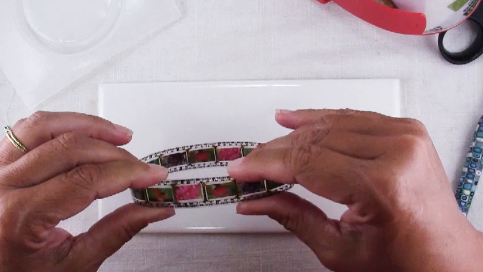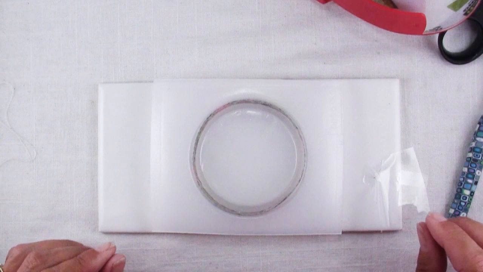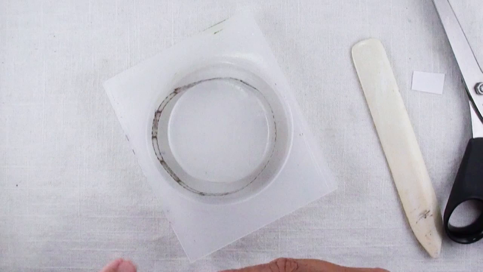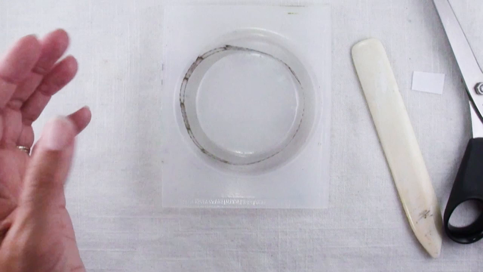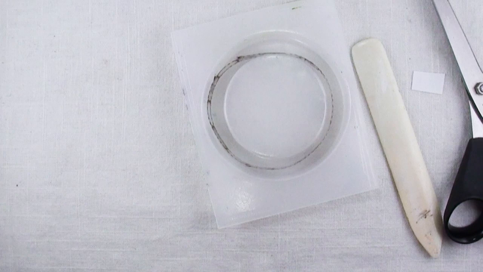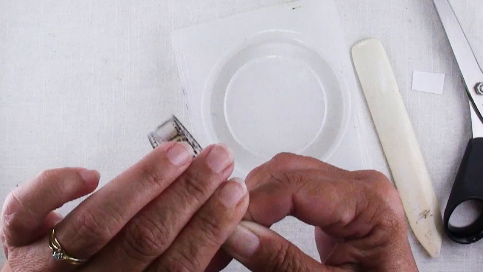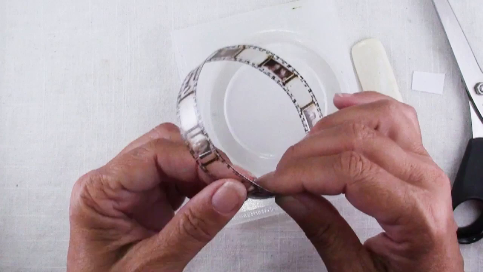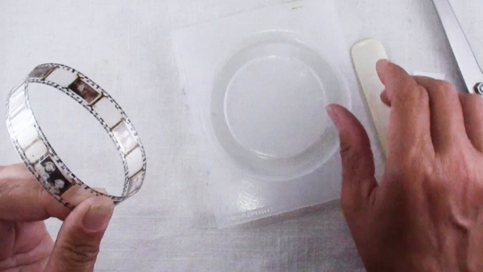The next thing you'll want to do is determine how much resin you need. Now if you're using these exact molds, I already did that for you, but a trick for doing that, if for a different mold, is simply to fill it with water. Measure how much water it will take and then you'll know how much resin you need to mix up. This one, the chunky bangle mold needs 60 milliliters, about 2 ounces of water and this one, the bangle mold needs about 30 milliliters or around an ounce of, not water, resin. And please, please, please make sure that you dry your mold out thoroughly and clean it really well before you go pouring resin into it because resin does not like water.